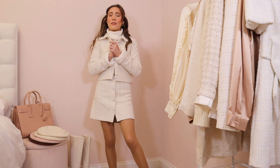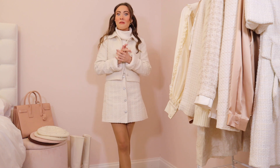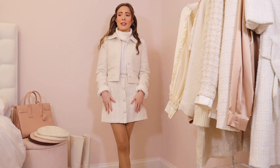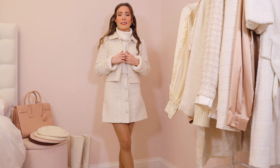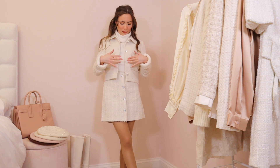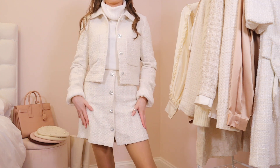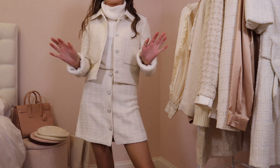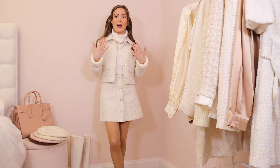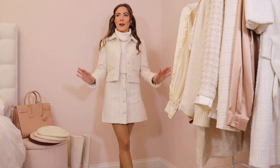Here it is with the jacket and of course I'm in love. This is the perfect festive tweed co-ord. You need it in your wardrobe. The jacket was £35 and the skirt was £25, and with the Black Friday discount it was around 30% off — amazing. It looks so luxurious. The buttons are really high-end looking and anything in a neutral colour always looks more expensive. It looks really beautiful as a co-ord and I will absolutely be keeping it.